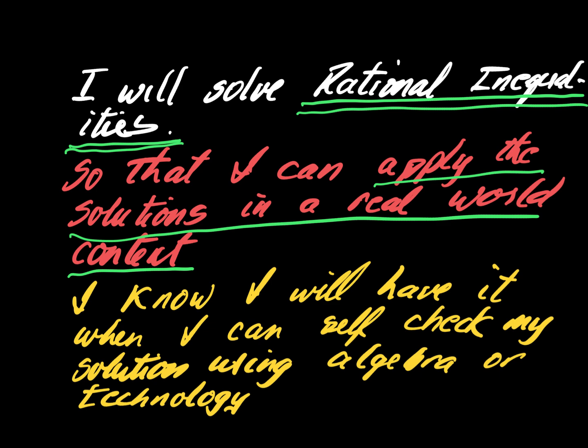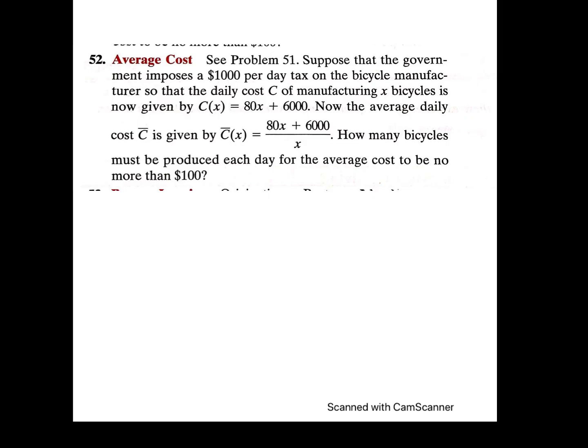Okay? Now, before we go on, just like we did with the quadratics, many of these are what I call artificial real world. They don't have to be, and I'm going to give you an example of a real world at the end of this lesson. But we'll go over what the problems are like first, and then we'll talk about a real world context. Okay, something that's actually real. Alrighty, let's get to the problems.